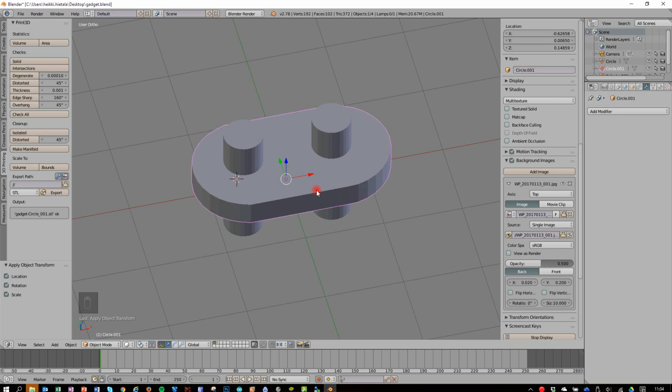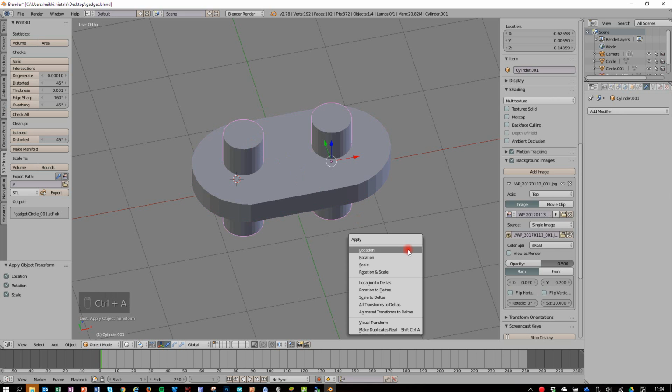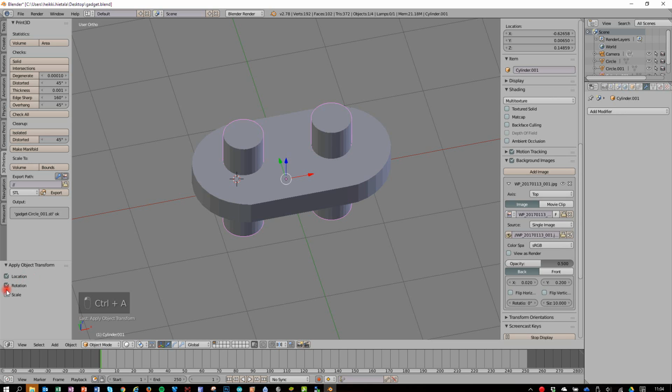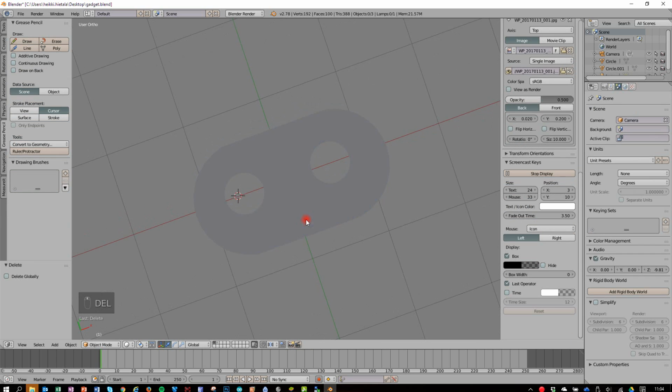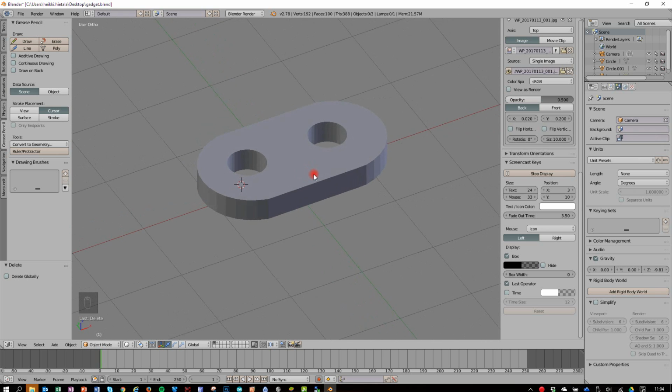So I'll say Ctrl A to get to the location, rotation and scale. So now I know that this piece is properly adapted for the Booleans. And the same for here. Ctrl A, location, rotation and scale. Now the Boolean will work. I will now select the piece I want and add the modifier called Boolean. Select the operation as difference, and the object to subtract from this piece is called cylinder 001. When I now click on apply, I can then delete the cylinders, and I will be left with two perfect holes in the right place.